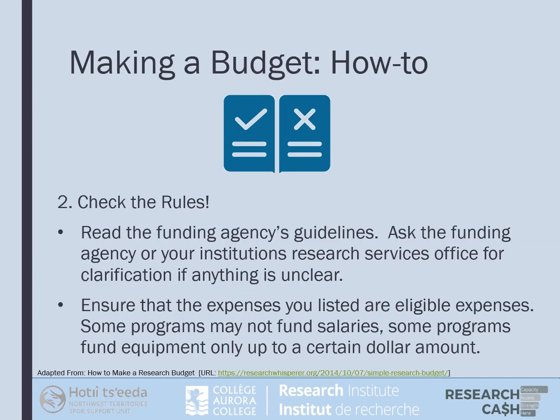So far, a research budget procedure can be summarized as make a list, check it twice, check the rules. It's important to know what you can and cannot request money for, and as we've seen in the examples, every agency and program will have slightly different guidelines and rules. There's lots more to learn on this topic, so I'd recommend checking out the next video in this session on financial administration of tri-agency grants.